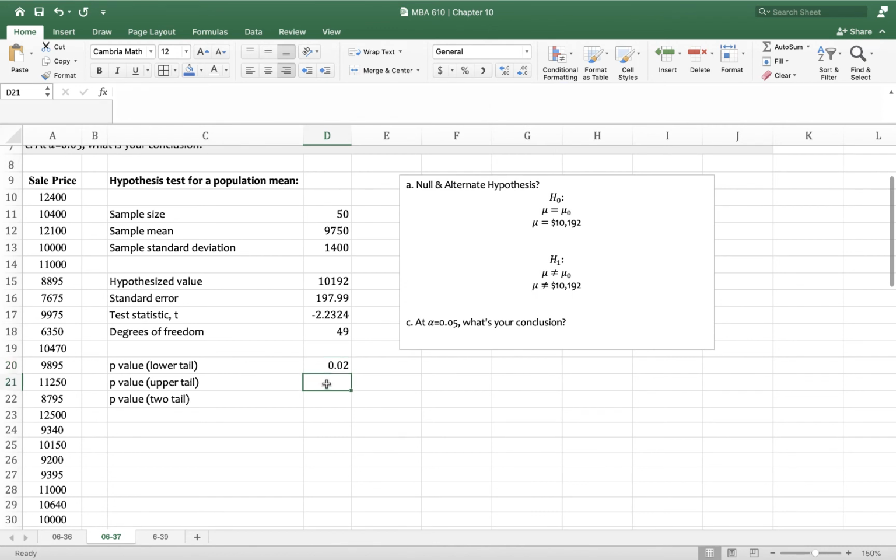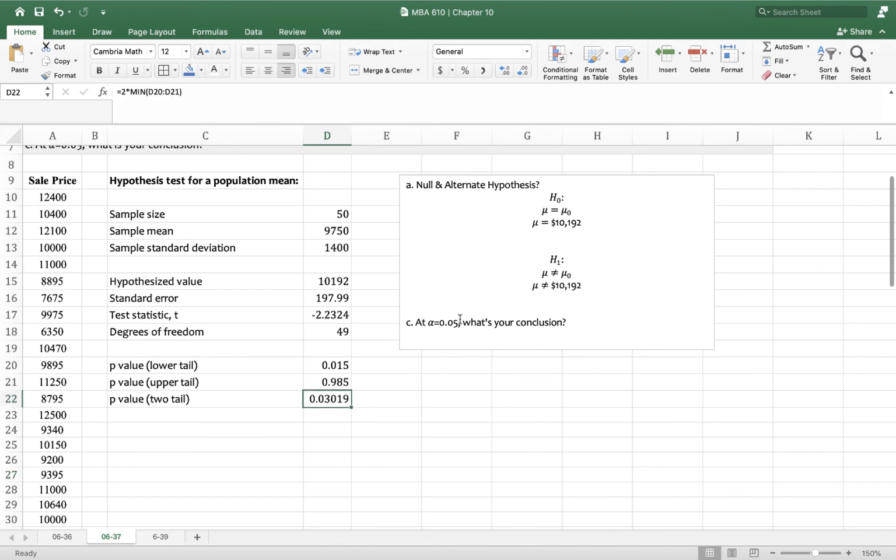The upper tail value is simply going to be everything else. What percentage of values are going to be everywhere else? Well, we've got a two-tailed test here because we're testing based on inequality. And so our two-tailed test is going to be equal to double whatever is in whichever one of these corresponds to a tail. So the formula that we have is 2 times the minimum, because one of these is the tail and one of them is the rest of the distribution. We just want double what's in the tail.